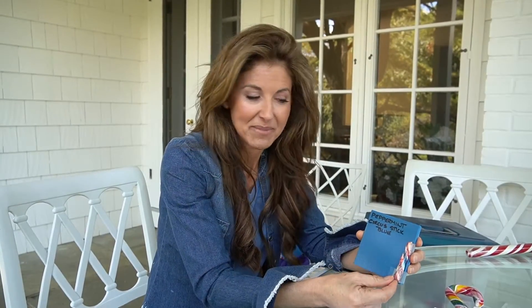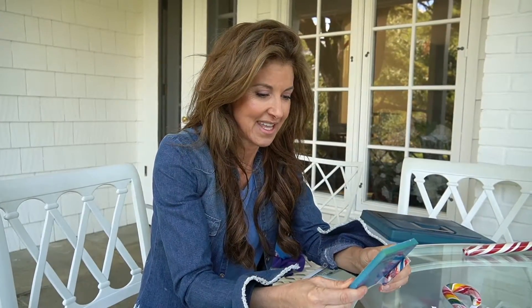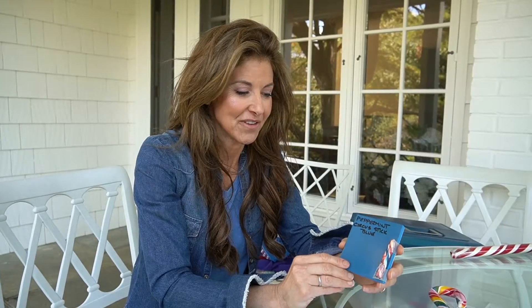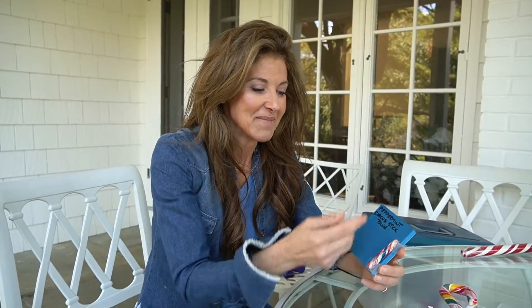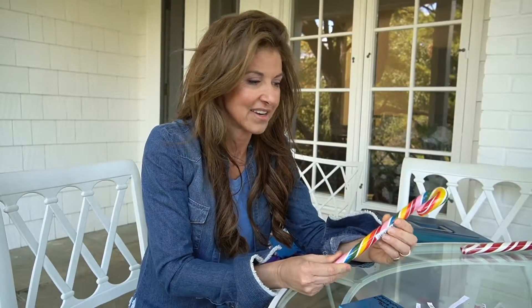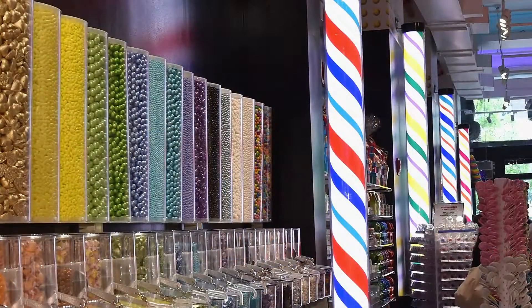Starting with this little sample and this little sample. We had a ribbon candy wall in that New York flagship which we actually transferred and made into a chocolate wall. It's just super fun when you're designing products because you're kind of eating them along the way. Our columns are literally ten feet tall and much wider and not edible, but people think they are — and that's what's fun about shopping with them.